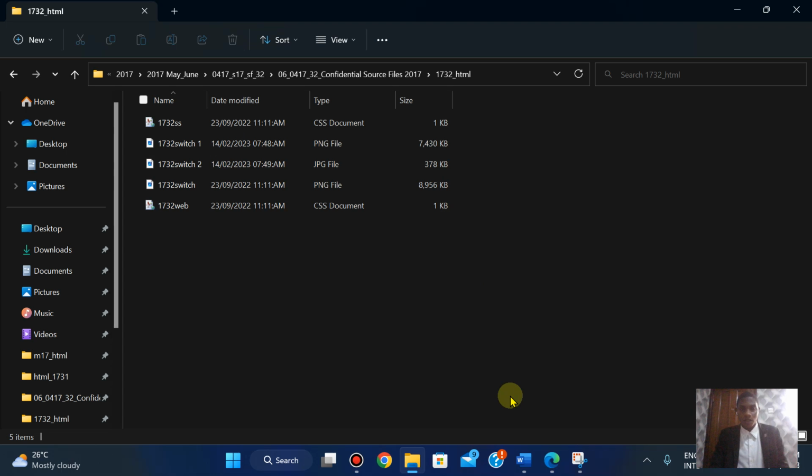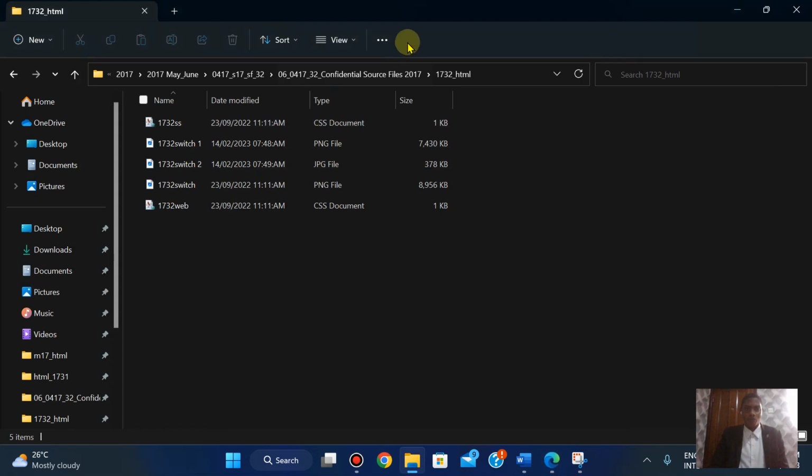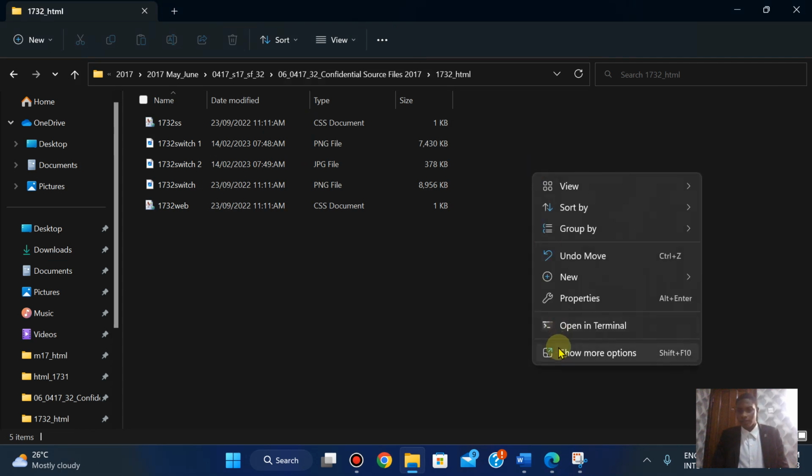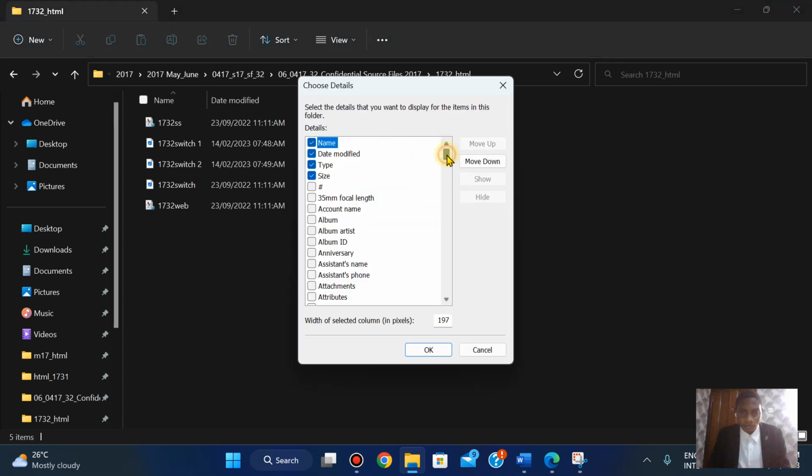So it's fine. I'm going to take the content of your 17 folder and place this in your evidence document. Make sure the folder name is visible. So I'm going to right click, go to show more options, sort by more, folder name, the file name, what else?